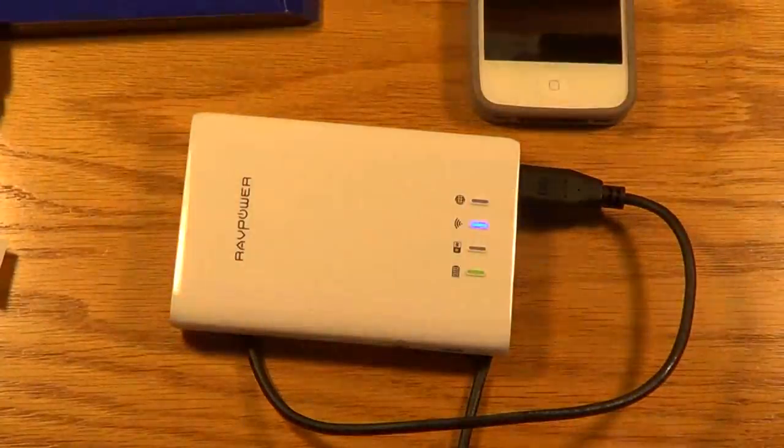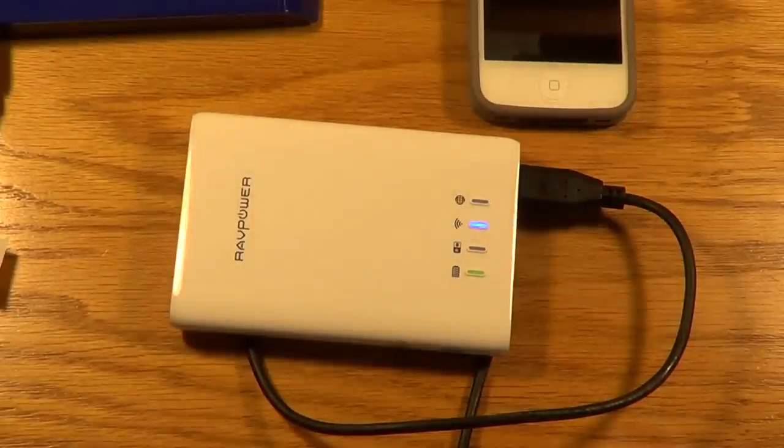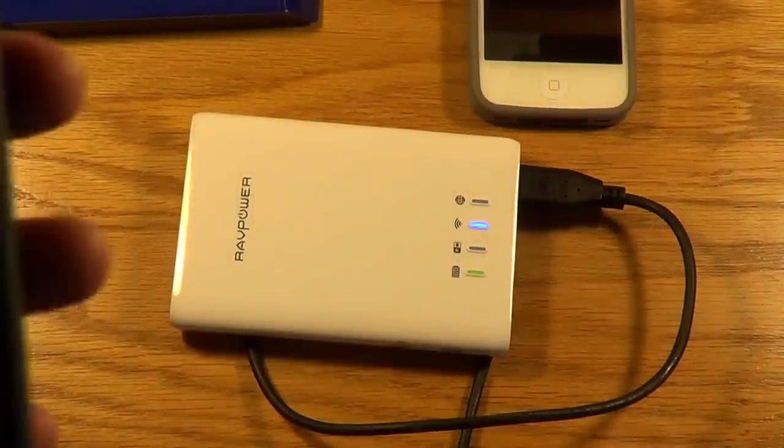Same app, my WiFi disk. I'm tapping on it, but it's not working. I don't know what the problem is. It just shows my device. Maybe there's an update I have to install, but for some reason it's not working on the iPad or iPhone for me right now. But it totally works on the Samsung Galaxy S3.